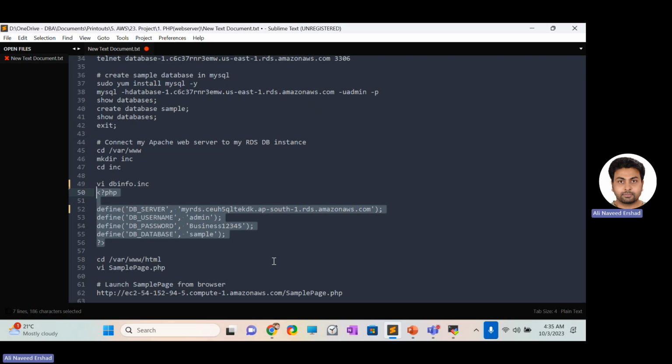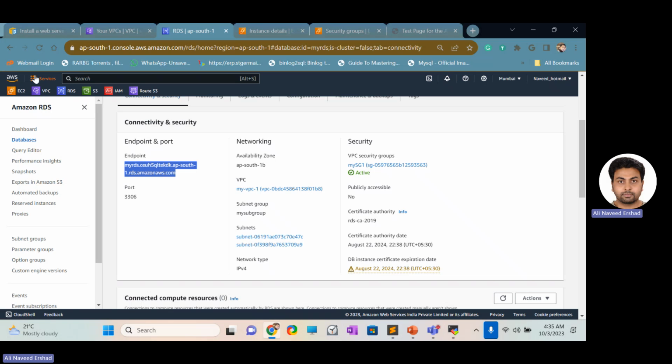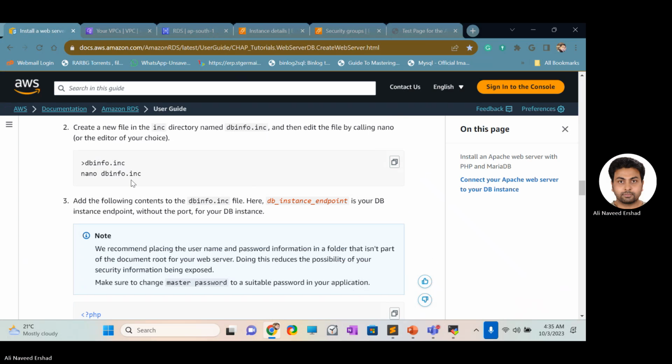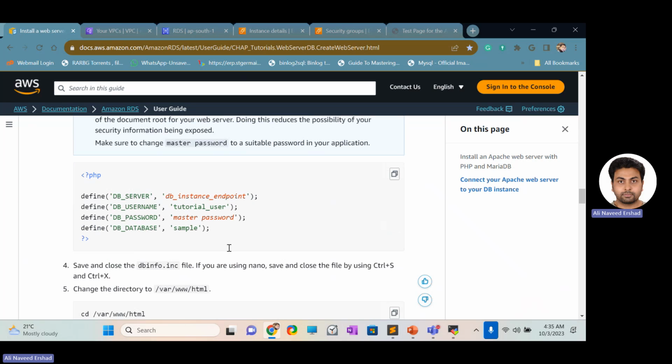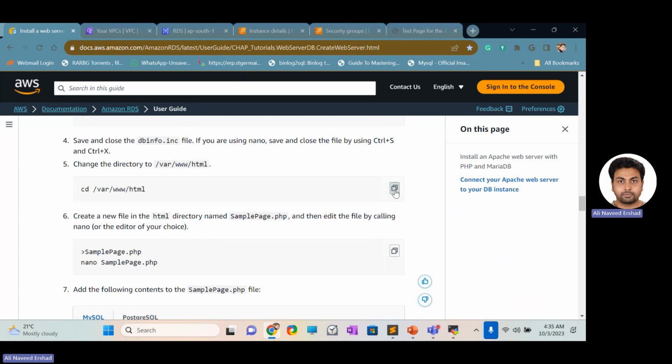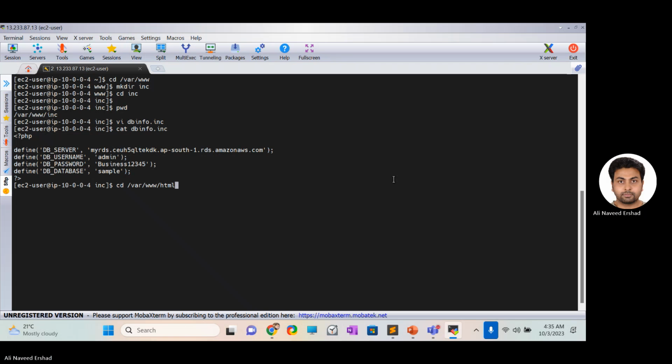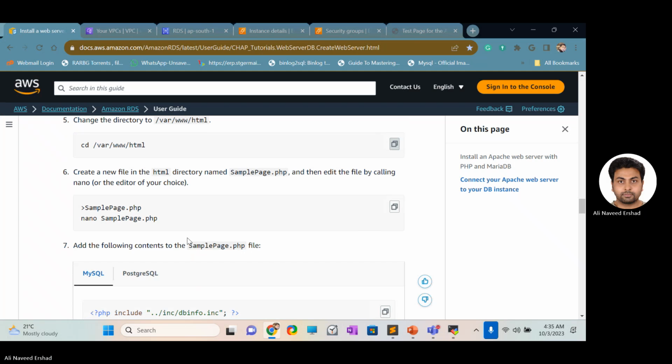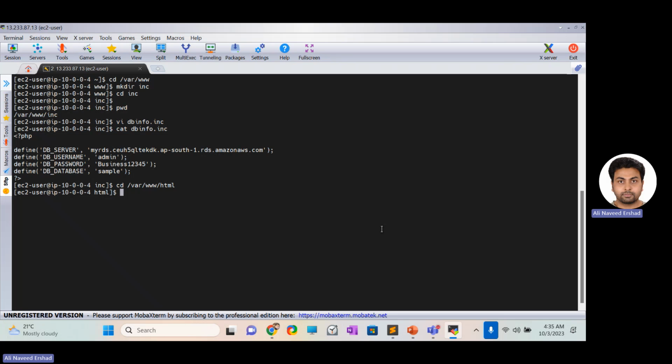Now what I have to do? This is exactly what I have done here, and this is what I have done. Now go to cd /var/www/html, copy this. Now I have to create sample.php, so I will do vi sample.php.